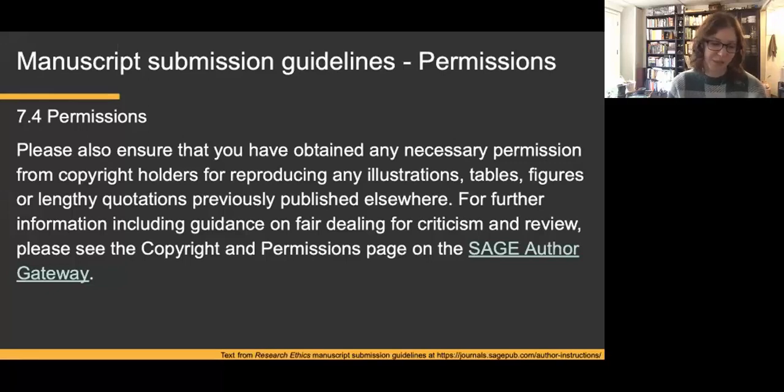It's a little confusing in my opinion, but it says, as I mentioned before, you don't necessarily need permission if your use falls under the concept of fair use, which is a copyright law exception. But there are no concrete rules about what is or isn't fair use, and at the same time SAGE says if you have any doubt about whether your use is fair use or not, you should go ahead and get permission. I think this can look like a gray area, but it underscores that concept I shared earlier, which is that publishers generally want to see explicit written permission when you are using other people's works.